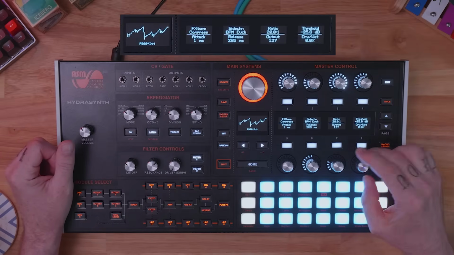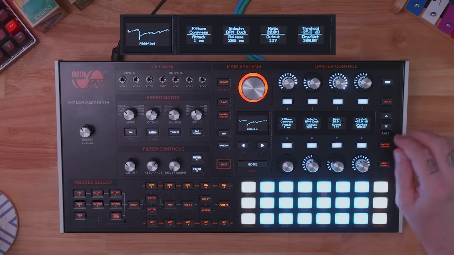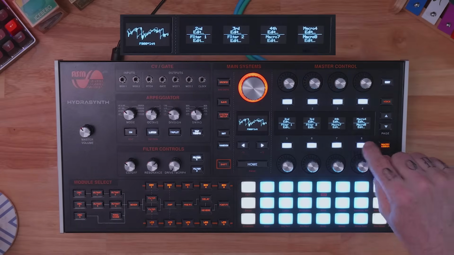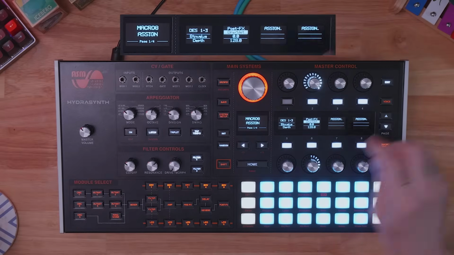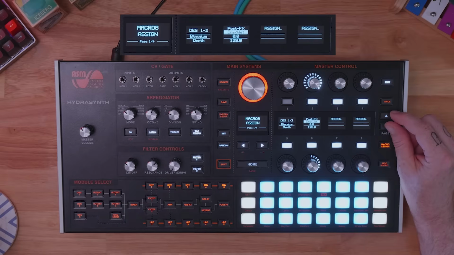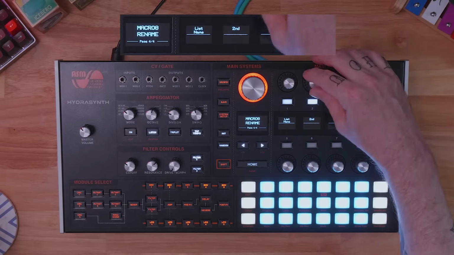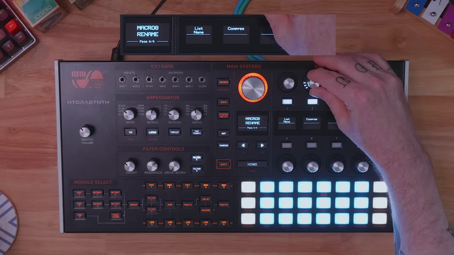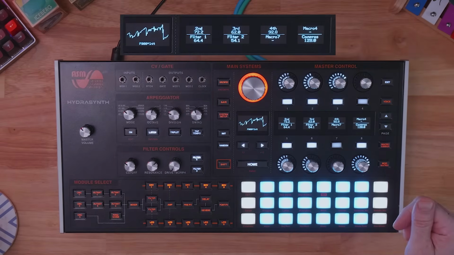And what I'll do a lot of the time is attach the dry wet amount to a macro. So macro assign, macro 8, assign post effects, dry wet, 100% up. And then we'll go down here, we'll just call this compress. And now I can add that compression.